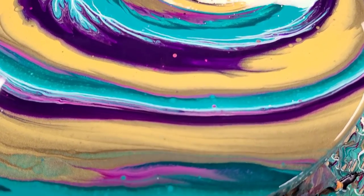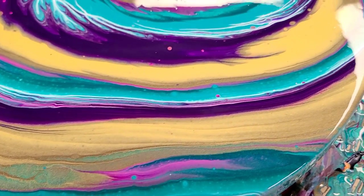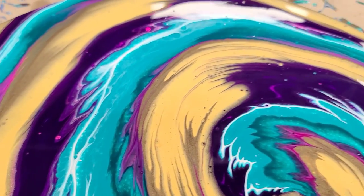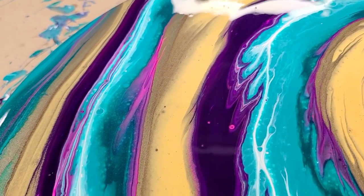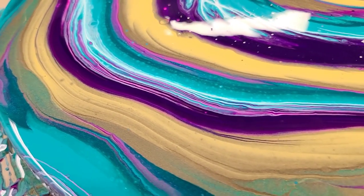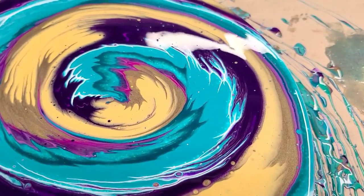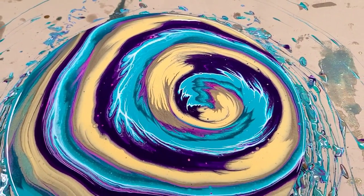Bringing you in for a closeup. I didn't use too much pink in there, but you do see some awesome pops throughout. There's definitely a bold color combination and I love this white throughout — it's almost like lightning, like some electrical storm or something. Super duper awesome. Thank you guys so much for all the color suggestions. Even though I could only pick one for this canvas, I will definitely be using some other ones in upcoming paintings. I had a lot of really cool suggestions. Really hope that you enjoyed this. Let me know what you think, and I'll see you all next time.